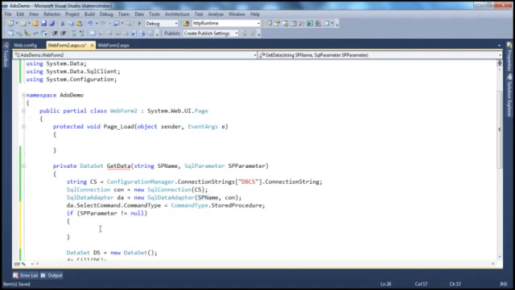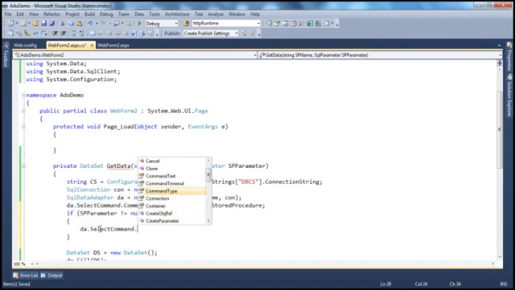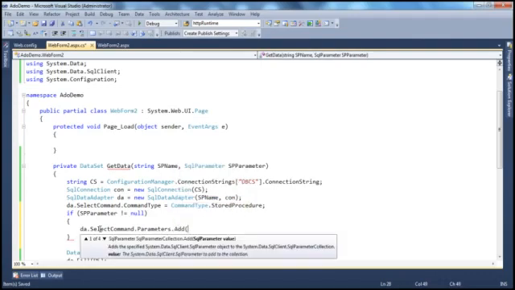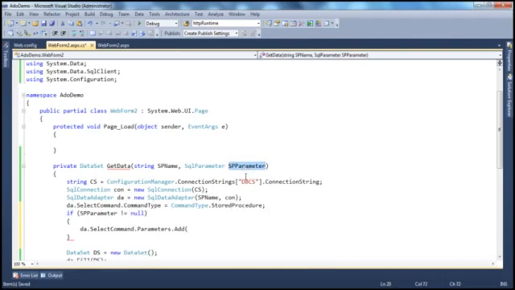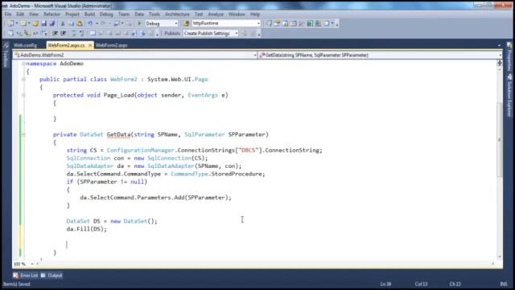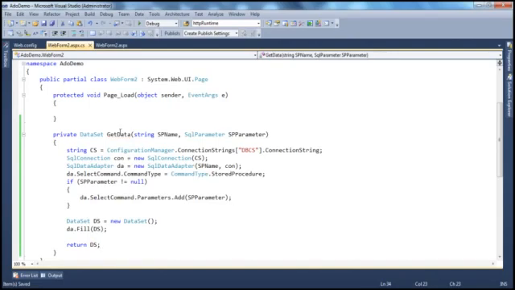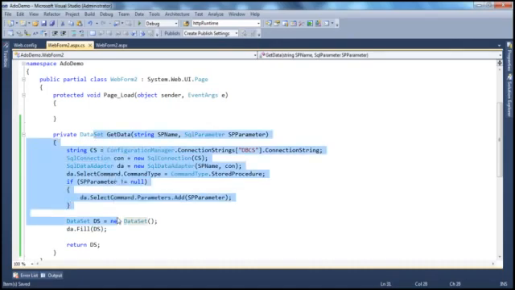And how do we do that? da.SelectCommand.Parameters.Add method. And if you look at the Add method, it takes in a SQL parameter object. Do we have the SQL parameter object? Yes, that's coming in as a parameter. So I'm going to pass this to this parameters collection using the Add method. That's all. Finally, after you fill the data set, you need to return that back to the caller, whoever calls this method, because the return type of this method is DataSet. All done. We have written a reusable method to execute any kind of stored procedure.